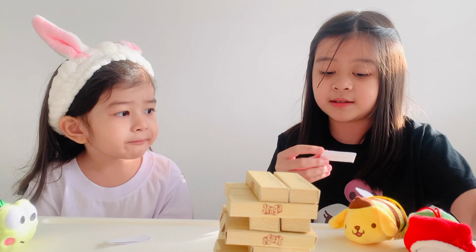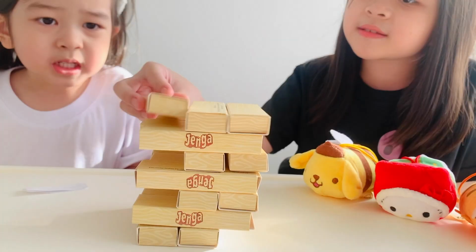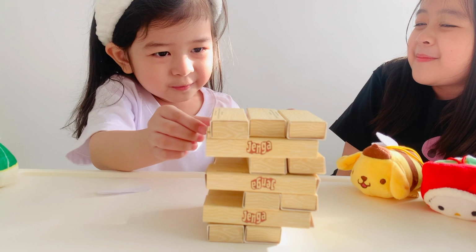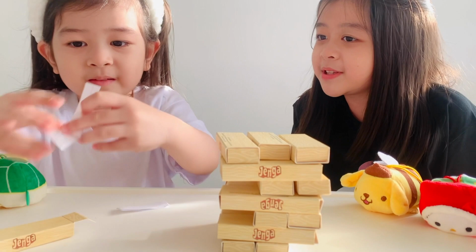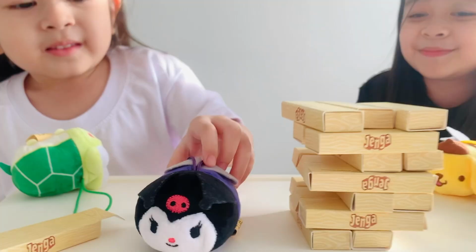Do it after me. See what I got. Monkichi. This is Monkichi. It's dressed up as a tiger. It's so cute. I love this one. I'm scared. Okay, go. What did you get? You got Karomi! Yay! This is Karomi, guys. It's dressed up as a bat. Ooh, so nice. I'm gonna fly.